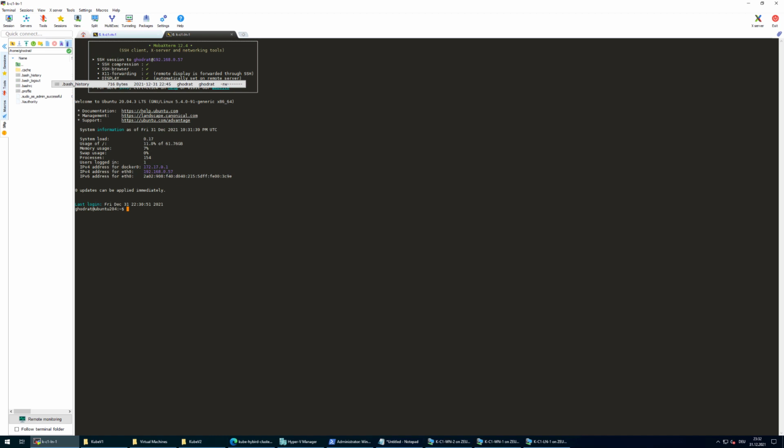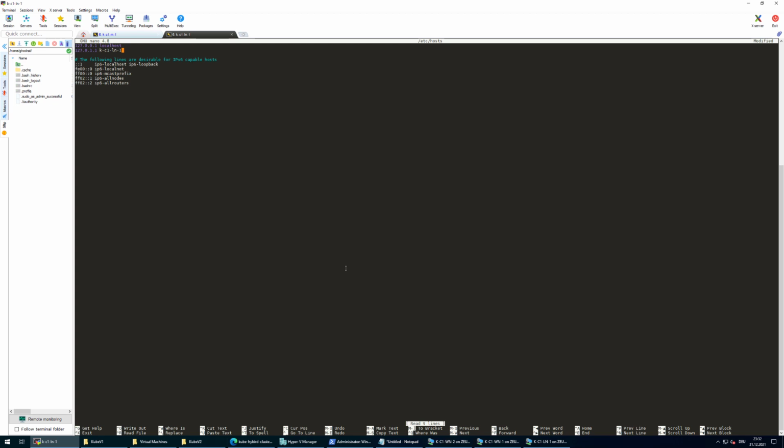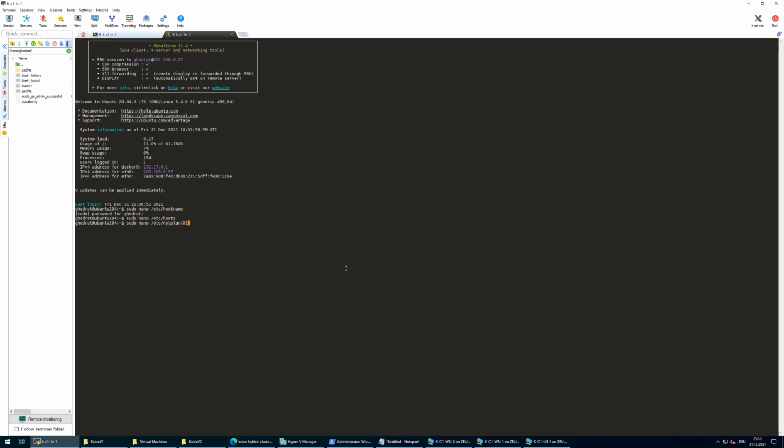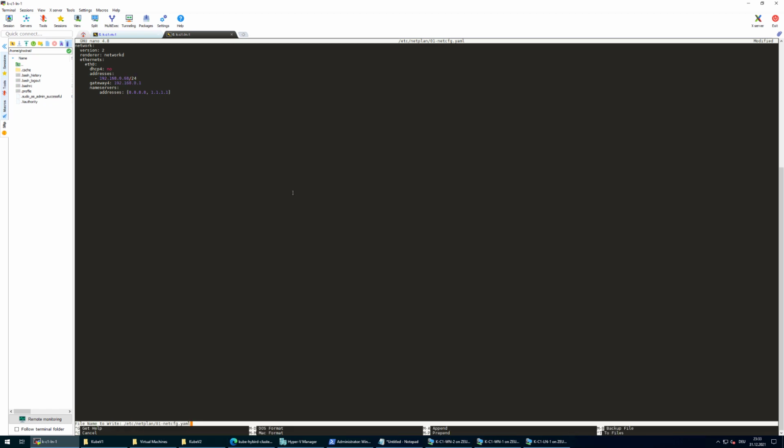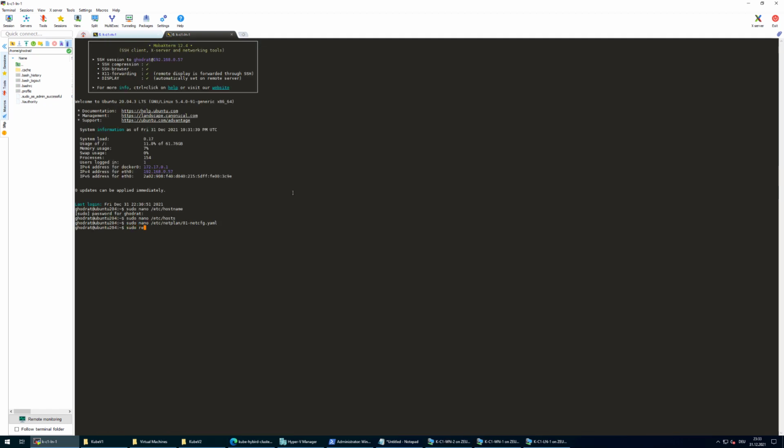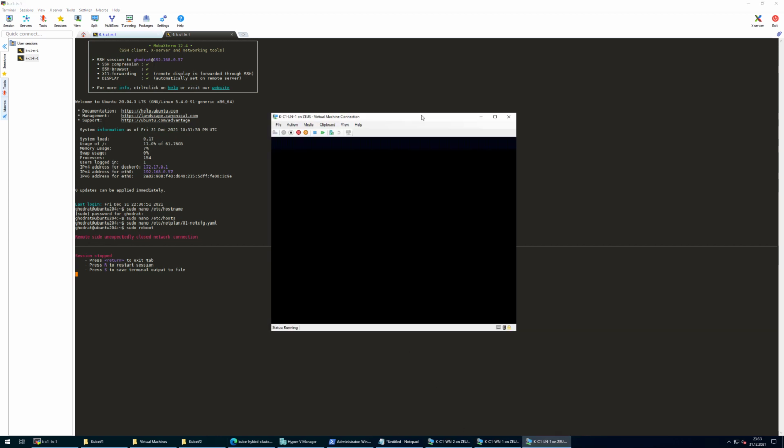So for the Linux nodes, we are going to change the host names. And I will assign the static IP addresses in there and reboot the system. Do the same for the other one.